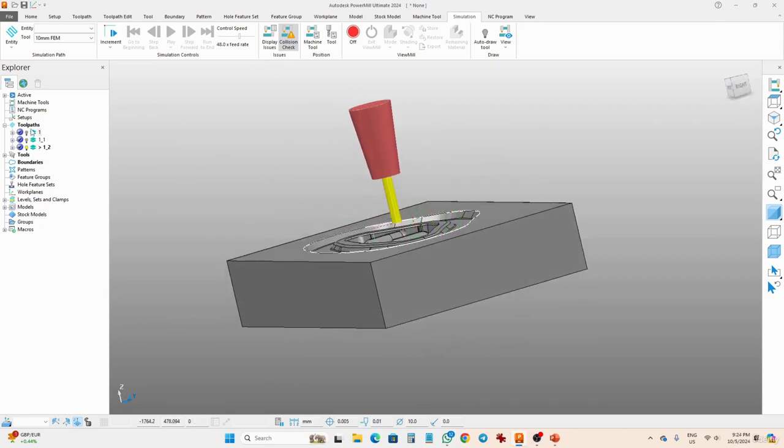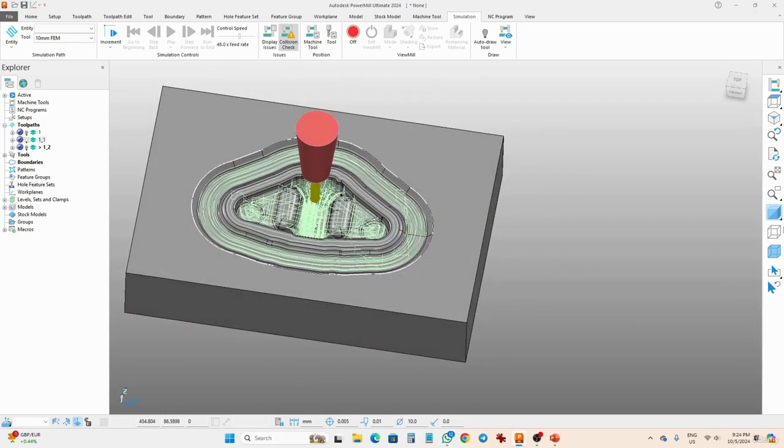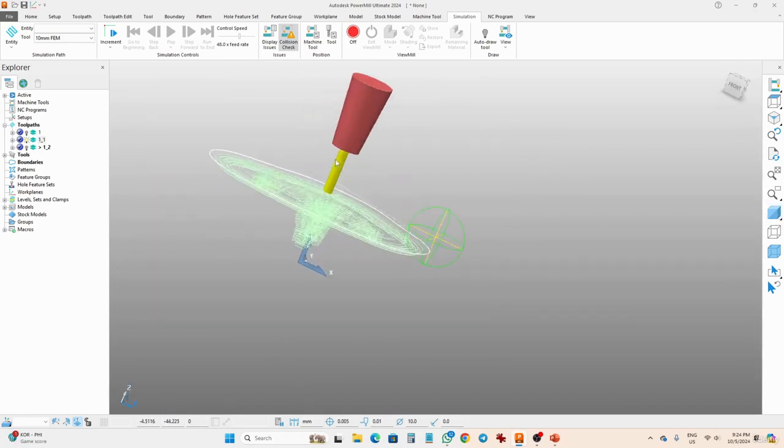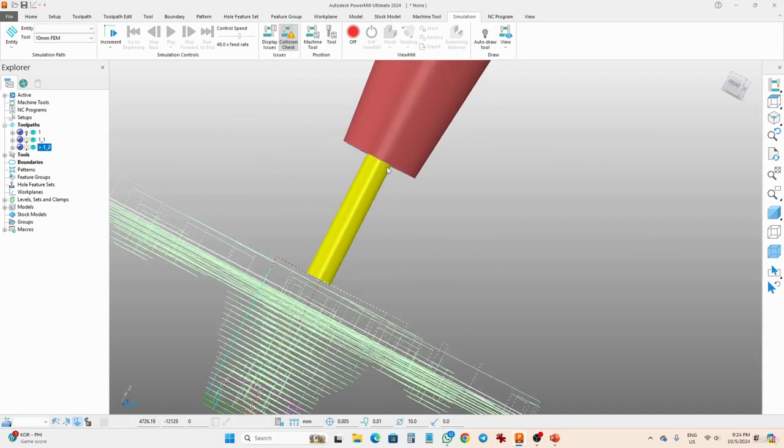And when you accept it, you can see that the toolpath has been created in a different way. The one toolpath is with the collision. So here we have a collision of the toolpath, which is number 1. Then we have a toolpath with another way that is not going to be reached. So let me show you that. At the end, you see that it's not going to be reached at that point. And on the third toolpath, you see that the toolpath is being created differently. So right now, the height of the tool is going to be changed.